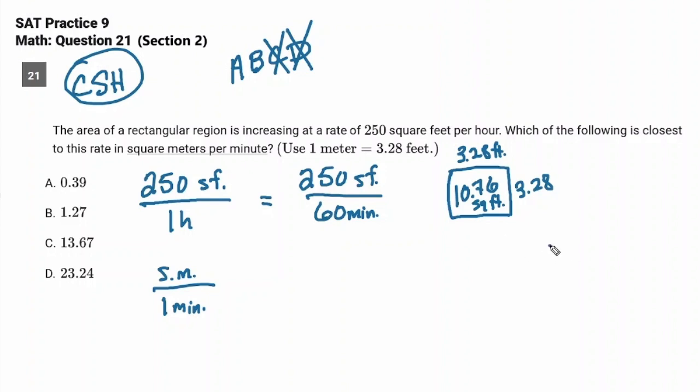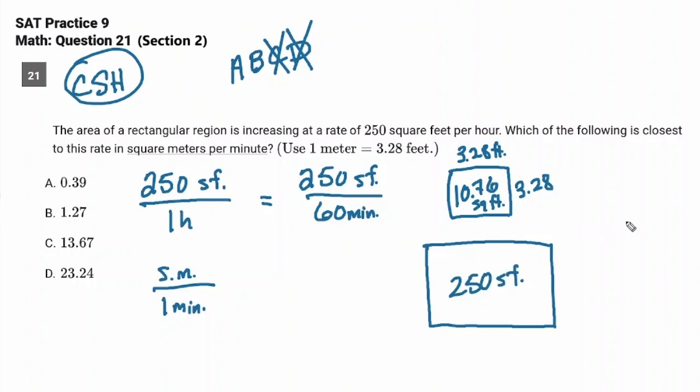Same thing. All right, you don't have to draw this, but think about it. We want to do 250 square feet. So how many of these things is going to fit into this thing? How do you find that out? You divide. 250 divided by 10.76. When you do that, you're going to get, again, you should round, 23.23 or so. So 10.76 square feet, you can do that 23.23 times to get to 250 square feet. So this is 23.23 what? Square meters. So 250 square feet is the same as 23.23 square meters.